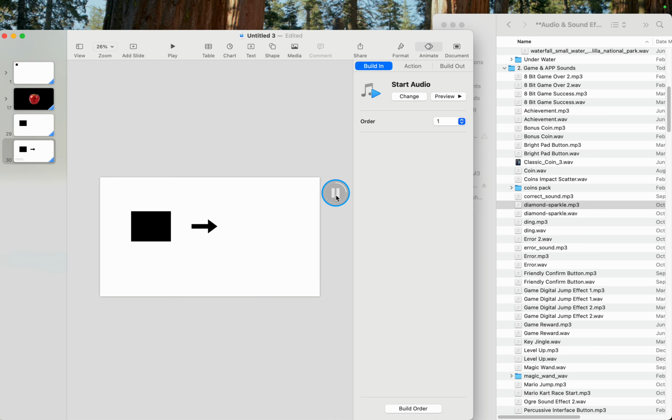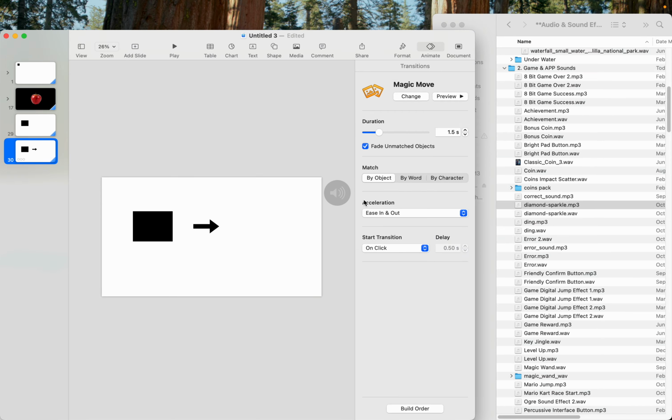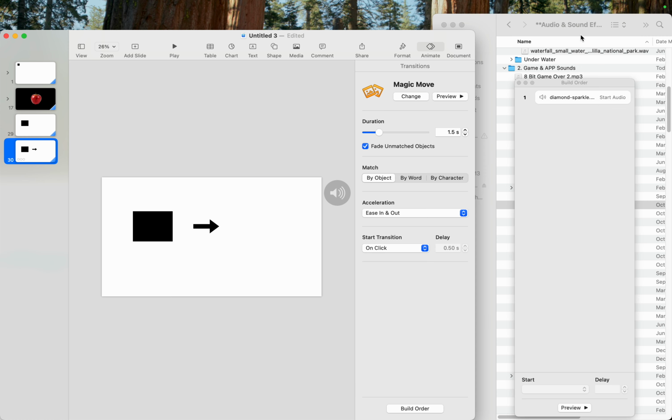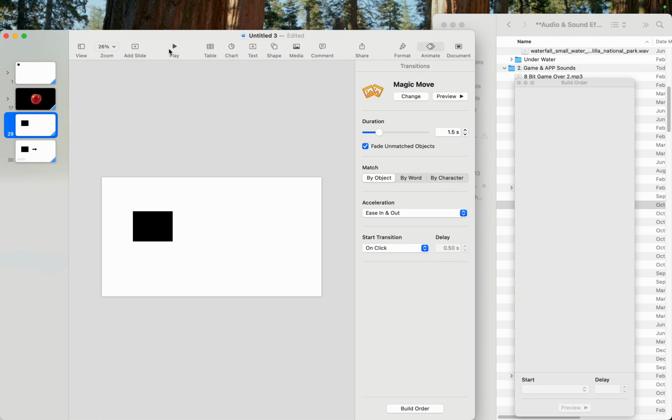So I have the sound here. Now I want the sound to play. Let's take a look how it works right now. Right now, when I go to the next one, you have this, but then I need to press it again for this animation, for this sound. Let's say that I want the sound to automatically play at the same time that it shows. Go to build order. Now I can come here and you can press after transition. So now, as soon as it transitions, it'll automatically play.